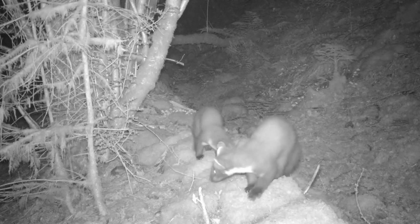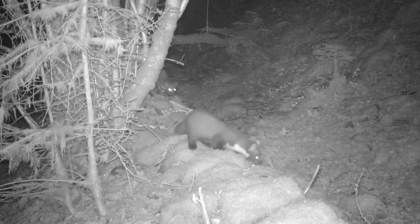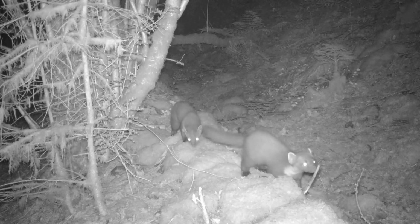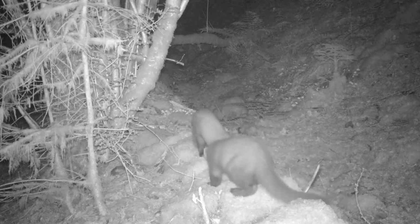And that just gives them a helping hand, because obviously they've evolved during times of harsh winter when the weather's terrible for rearing young. So the young are born at a time when they've got the whole of the spring, summer, and autumn then to develop in time for the next winter.